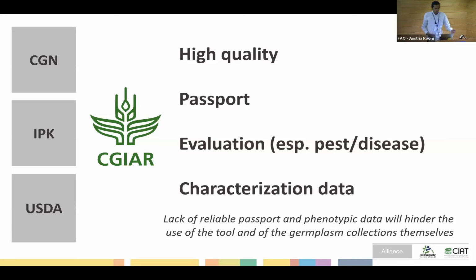And experiences from the CGN, IPK, and USDA show that the more interaction there is between what gets tested by the gene bank and what gets requested by crop improvement programs, for example, the better use of the collection there will be. And generally, lack of reliable passport and phenotypic data will hinder the use of the tool and of the germplasm collections themselves.